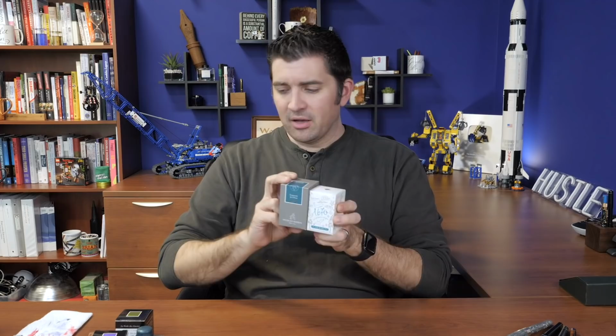And then they came out with the 1670 line, which started out with just Rouge Hematite. And then they came out with Blue Ocean. And then they came out with Stormy Gray, Emerald of Chivor, Cornaline d'Egypte. And now they have the 1798 line. Sorry, Cornaline d'Egypte is a 1798, not a 1670. My apologies. And so they have a couple different looking bottles, a couple of different names that have been going out there.